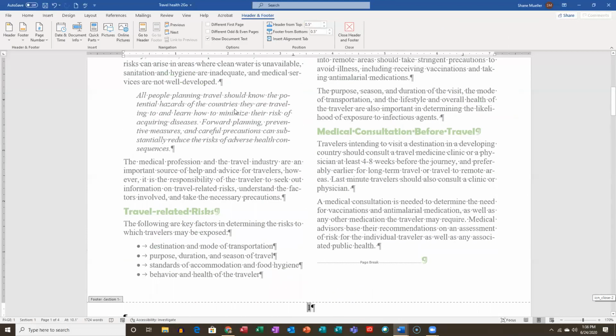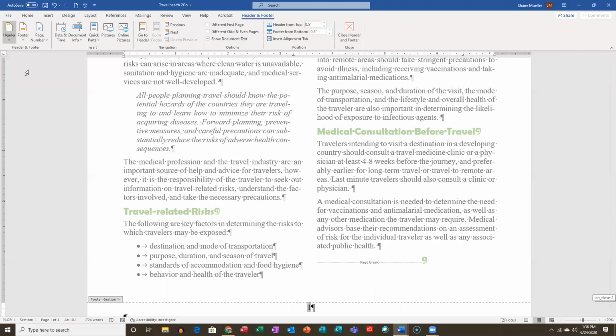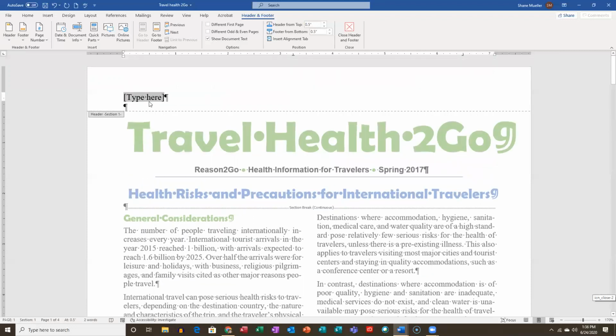All right, the first thing we want to do is, we're on the insert tab, go to our header. Right up here, we're going to choose the blank option. Click on where it says blank, and then it brings up a little box that says type here.